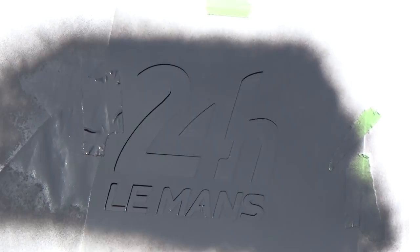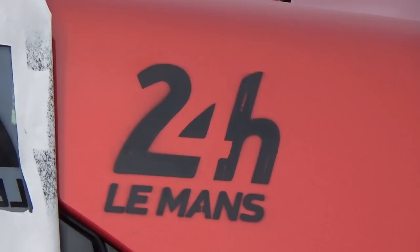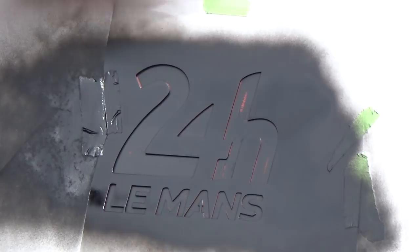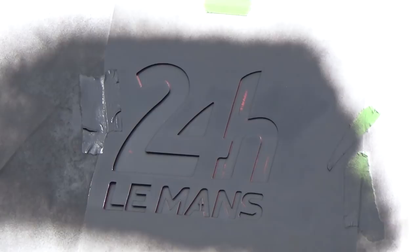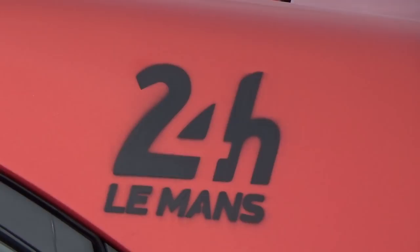As simple as that — and now if I peel this back. It's not bad as a first go. It looks like something hasn't quite adhered there, but that could go back over the top. It looks like I caught it as I was peeling it off, but if you make a mistake that's the nice thing about this — you can remove it and try again. I'm just going to go over the top again and hope that when I peel it off this time it doesn't catch. Yeah, that looks pretty good to be honest.